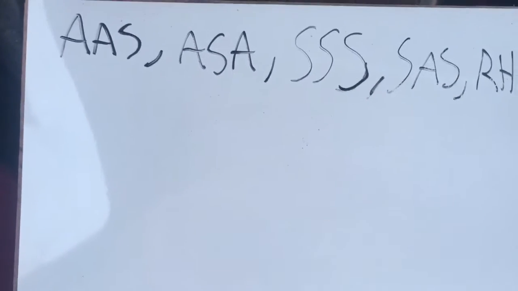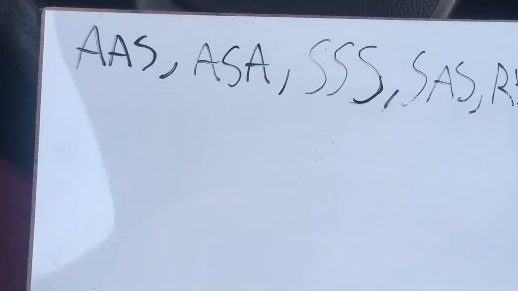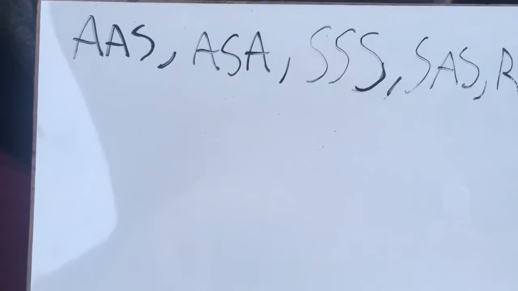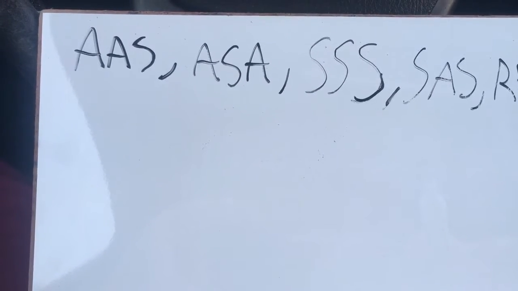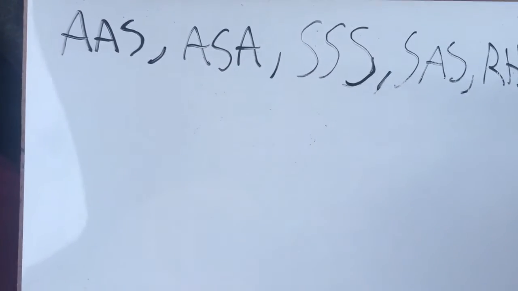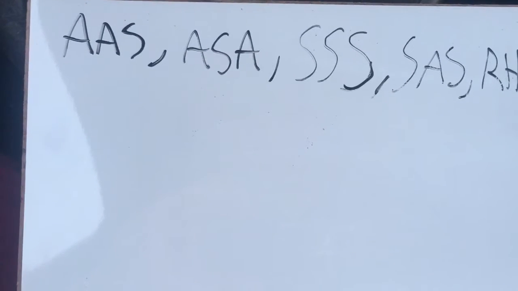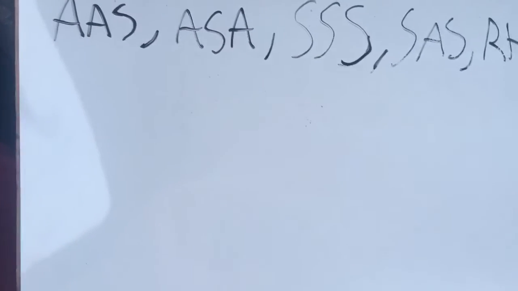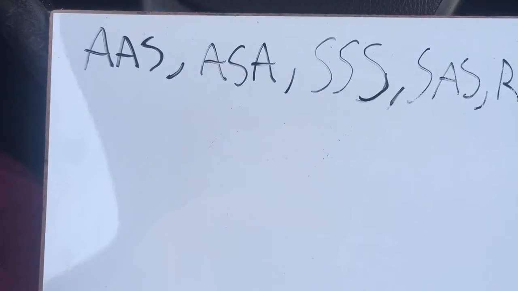And in this video, I'm going to prove to you as much as possible that these congruency postulates are true. Now, there is no proof for them other than using a protractor and a ruler to prove that they're real. There's no actual proof, but I'm going to do my best since you're a beginner, and you should go through these steps as a beginner to try and figure out, hey, can I prove this? So we're going to do our best. We're just going to pretty much use intuition, but there's no proof other than protractor and ruler.